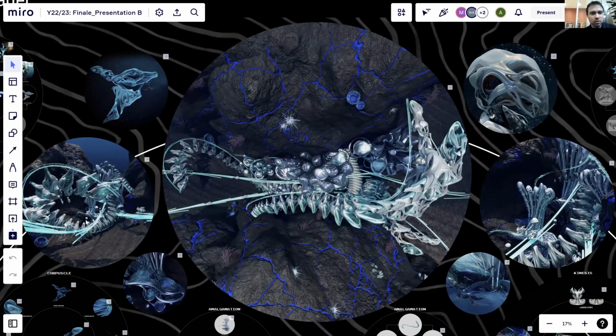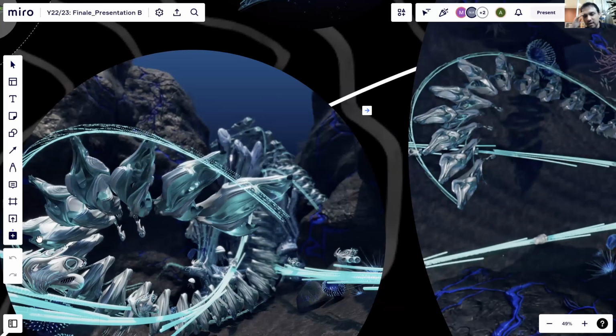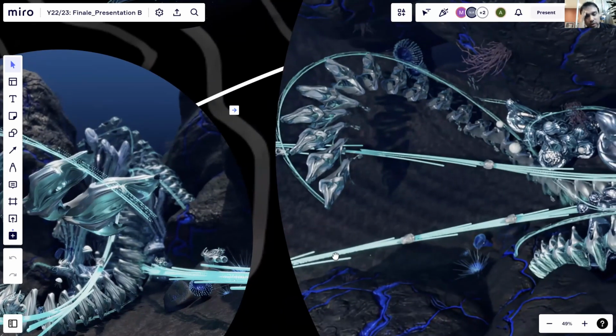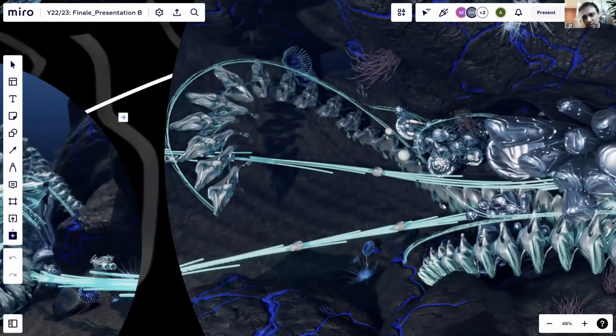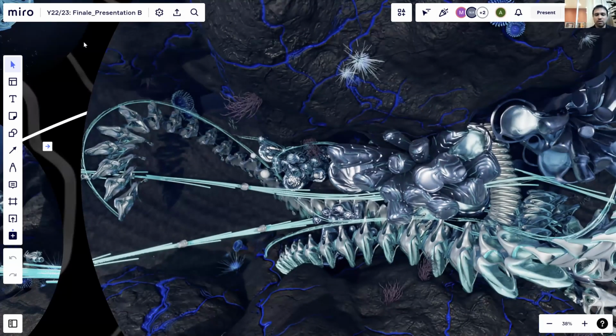So the final result has enough complexity and is visually striking. I think it probably has to do with your background in fashion design, guys. So I definitely congratulate you for that.